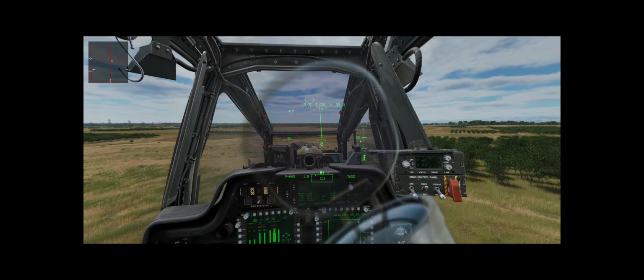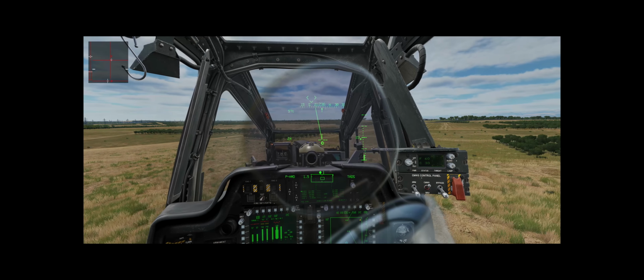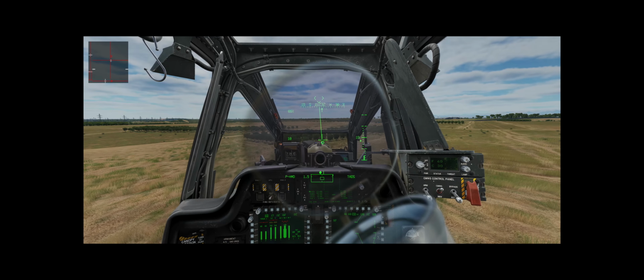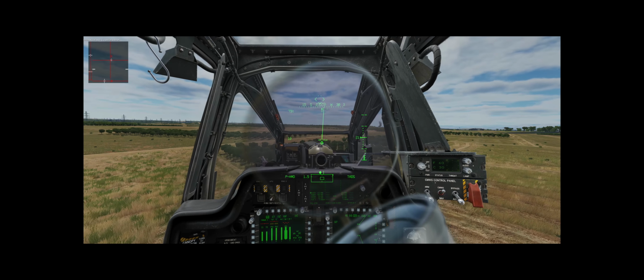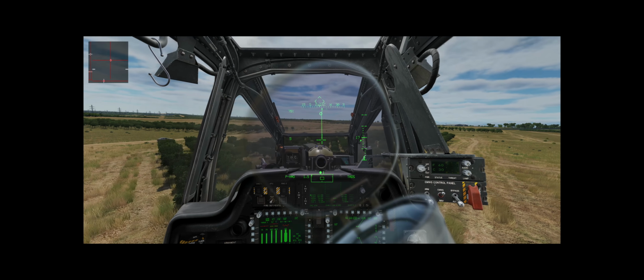And make sure you don't lose altitude too fast, especially at low speeds. Counter with left anti-torque pedals when you get slower. Two is very loud today, alright? And you can do another trim.